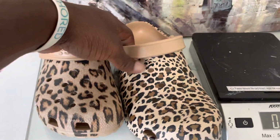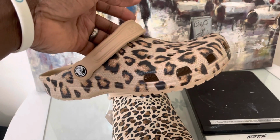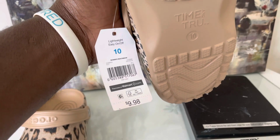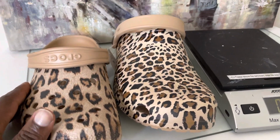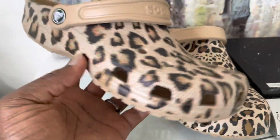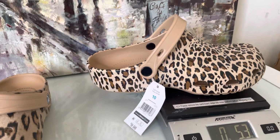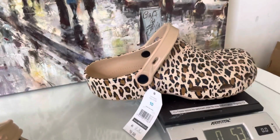Now, as far as selecting what to buy. These Crocs cost $55 retail, which I think is a little bit high, but I can't tell the brand to sell it cheaper. The Walmart brand is $9.98. Walmart has the funniest prices, $9.98 instead of $10. Only Walmart does that. What kind of prices are those? Anyway, this is the reason why Crocs is bad, because all these brands are munching off this silhouette. This is what Jordan brand is doing with a lot of people copying the Jordan 1. They are suing a lot of people. And I don't blame Crocs for doing that, because this is the actual Crocs. They came up with this style, and everybody else is just copycatting. So I don't blame them.